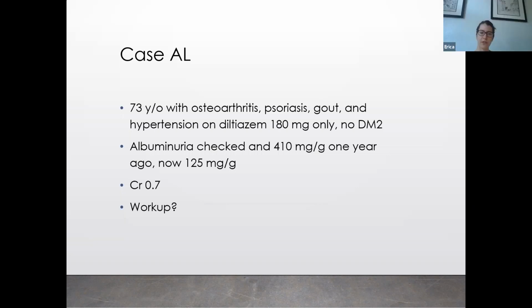Could it be like a multiple myeloma or something? I'm looking. Oh, there we go, Erica. Sorry, I've got you guys in like a little column over here. Could it be multiple myeloma? So there's albuminuria. So it wouldn't be, because it's albumin, it tells me there's a glomerular process. They could have multiple myeloma, but I wouldn't give them the diagnosis of cast nephropathy because that tends to be a tubular process. But they could have multiple myeloma with amyloidosis or light chain deposition disease.